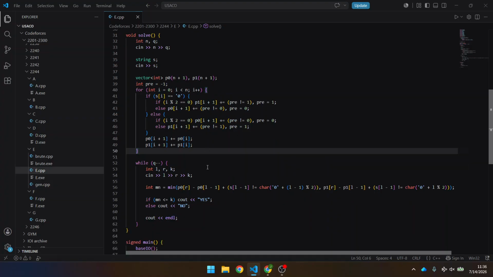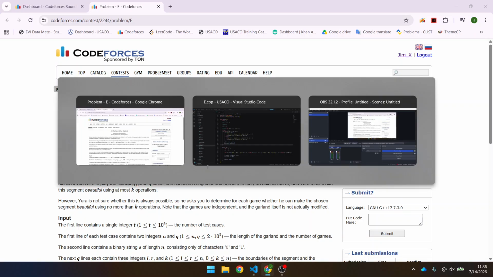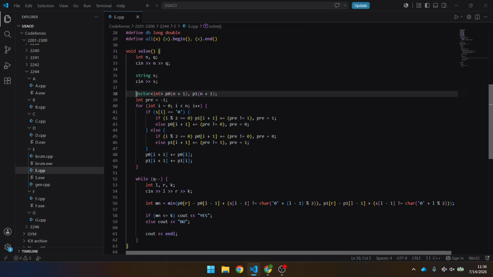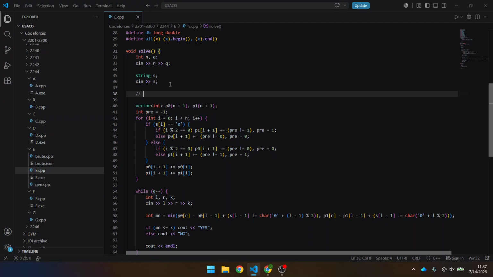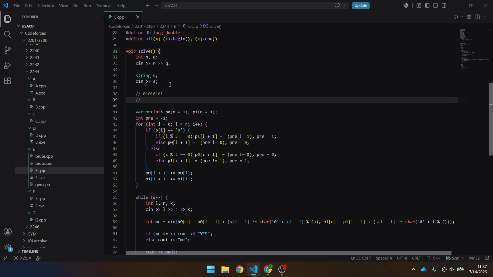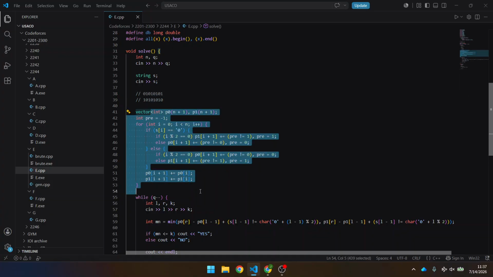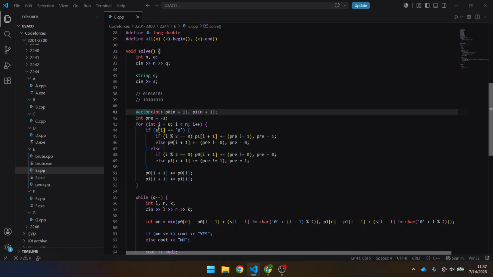So problem E, basically, when you see the problem, I think of prefix sums. P0 means it's 0, 1, 0, 1, 0, 1, 0, 1, right? P1 is just 1, 0, 1, 0, 1, 0, 1, 0, 1, 0, right? So P0 and P1 basically are DP values for how many operations you need so that indexes 0 all the way to i are okay, or 1 all the way to i are okay. So you just calculate this over here. It's pretty simple, right?